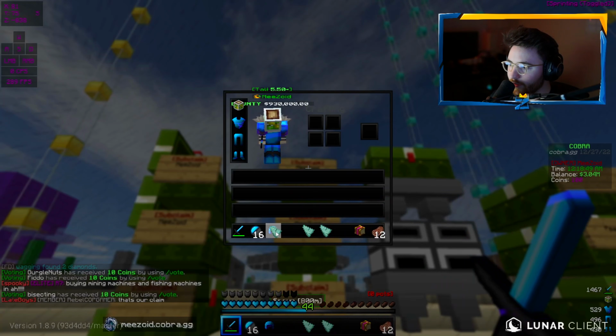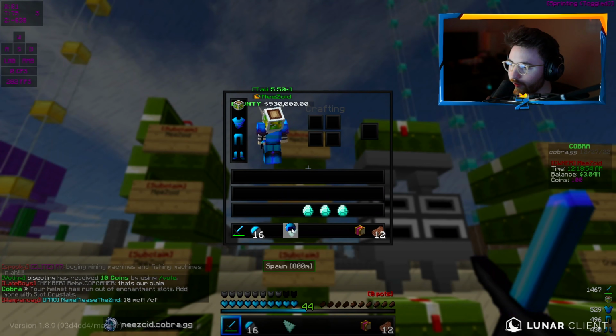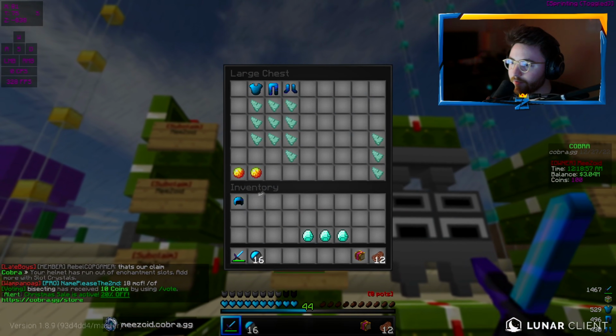Well, let's go ahead and add on our helmet enchants right there. Oh, we need to take out the slot crystals. Put one on. There we go. We got 4 enchants on the helmet. It only needs like 1 more.